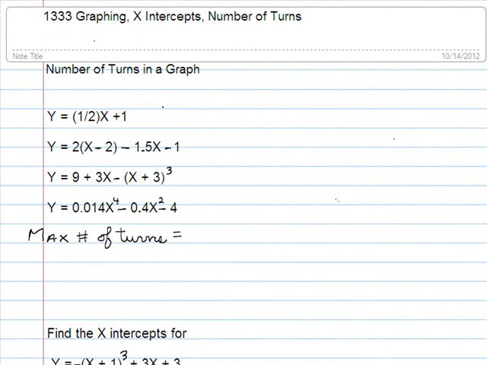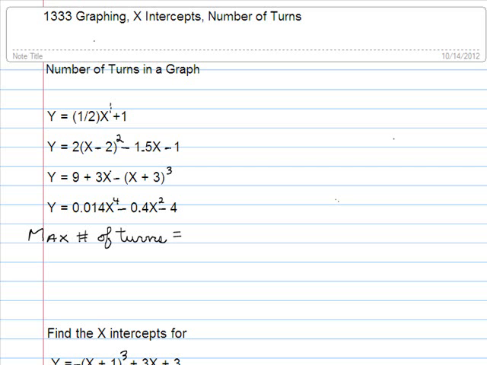Now, the degree of a function is the power of its highest power x term. In the first function here, there's only one x term. Its power is 1 understood because no power is showing. So we would say that this is of degree 1. In the second, and I left off some exponents here, this is a function of degree 2 because this first x term has power 2, and the second x term has power 1 again, 1 understood. Since the degree of a function is its highest power x term, this would be of degree 2.